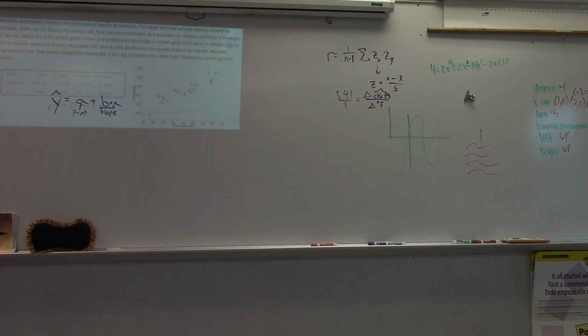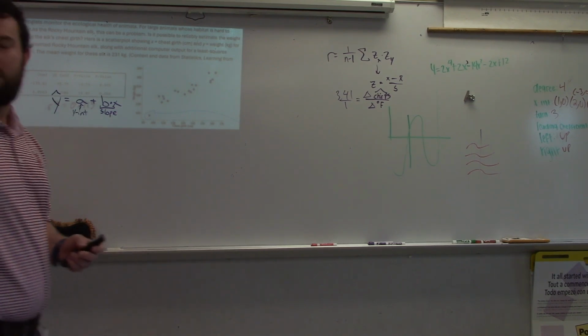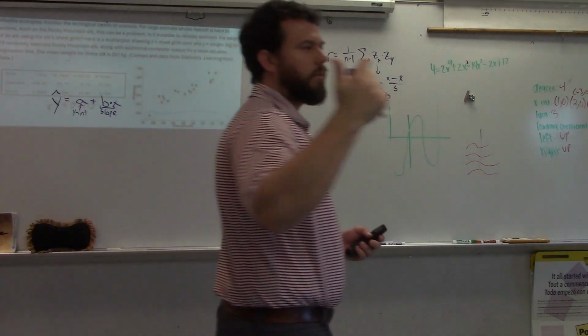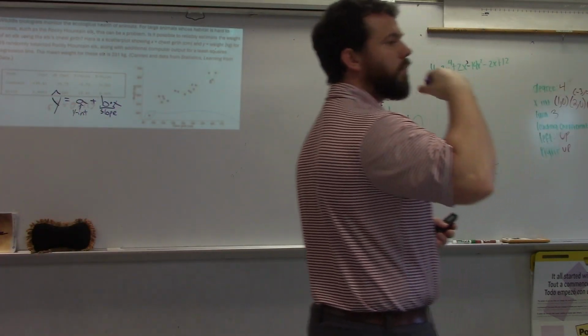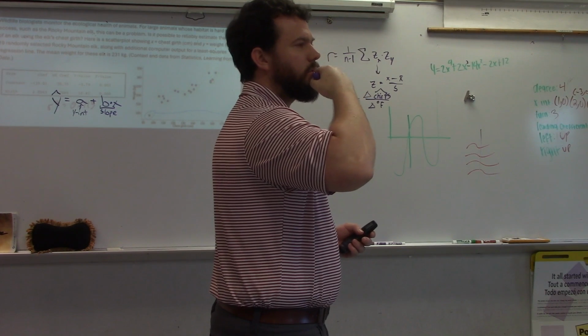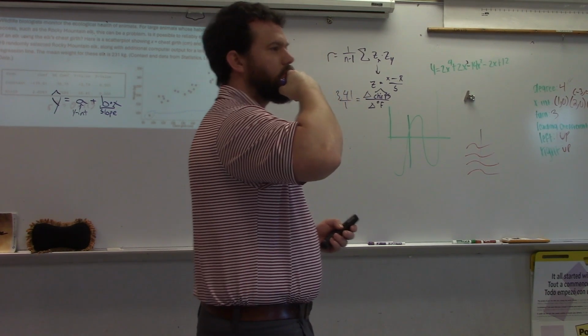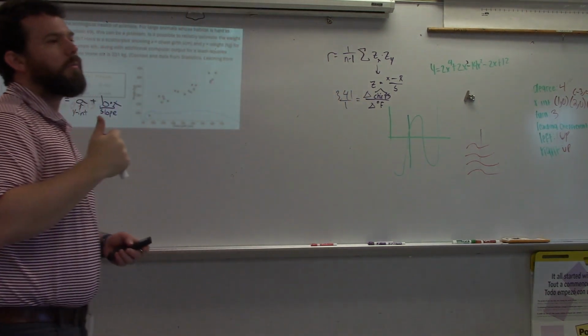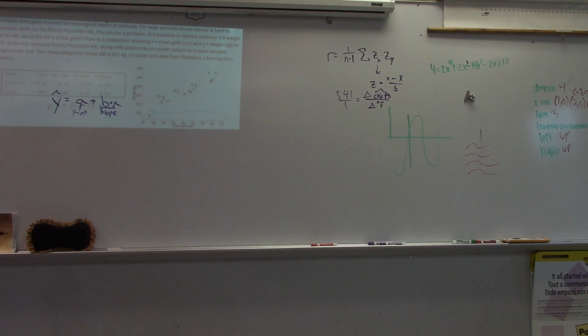Oh yeah, describe the relationship. Most of us got strength, most of us got direction, most of us got the shape, but what other things do we need? Context and unusual aspects, yes. Unusual aspects means a potential influential observation, so potential high leverage point, potential outlier.